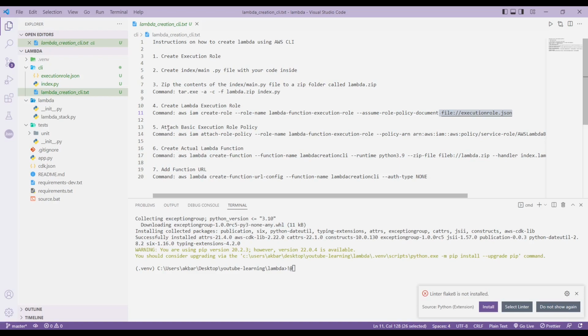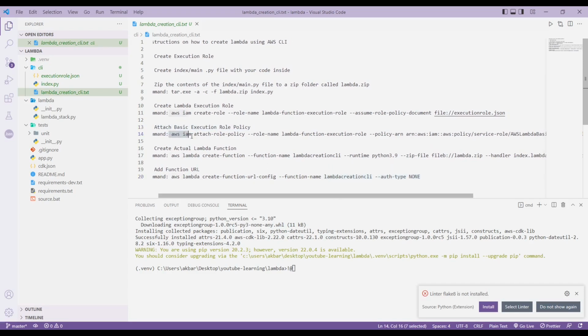Next, we're going to attach a basic execution role policy. This is an AWS managed service policy. So if we look at AWS IAM attach role policy, we're going to include the role name that we just created up here, right?